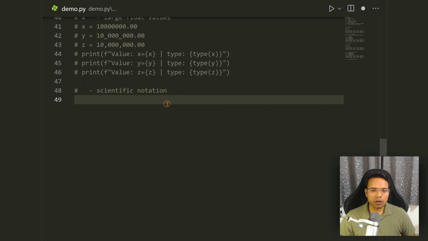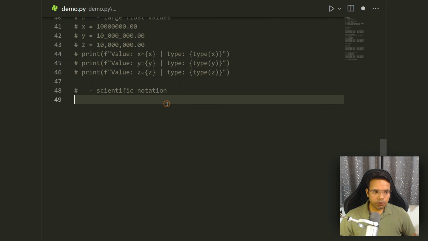And similarly, if I talk about, let's say, the radius of an electron or the radius of a hydrogen atom, let's talk about atomic physics here, there you will see that the distance will be very, very small. It will be between 0 and 1 only, but very, very small. So that is another example here. So let's take some examples and see how you can represent scientific notation in Python.